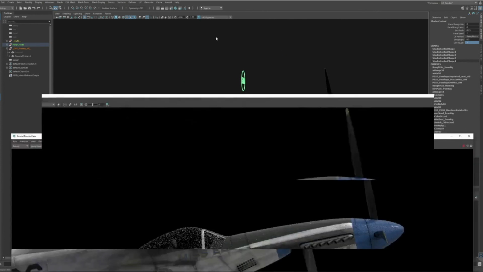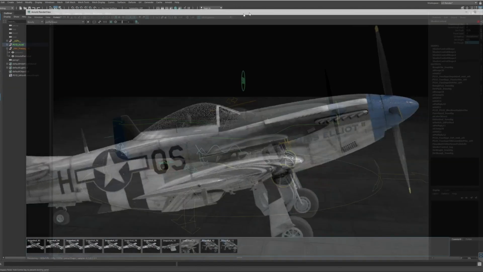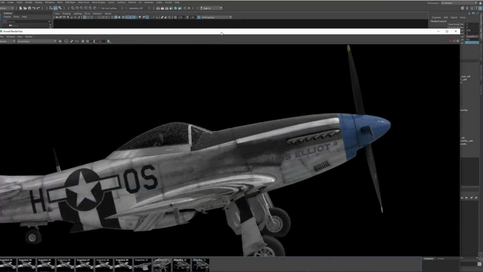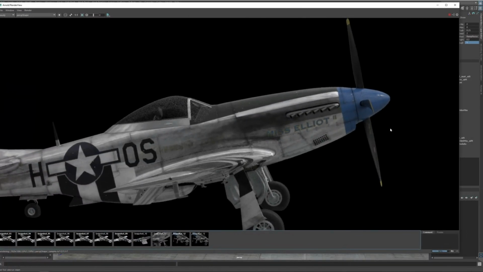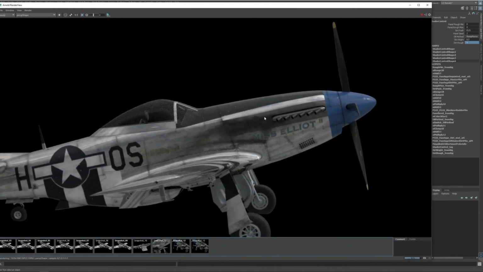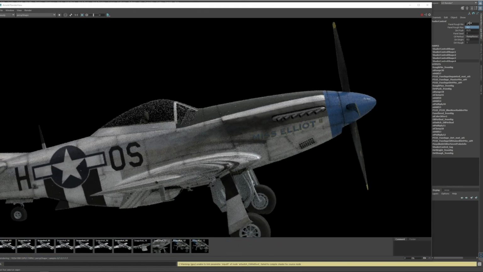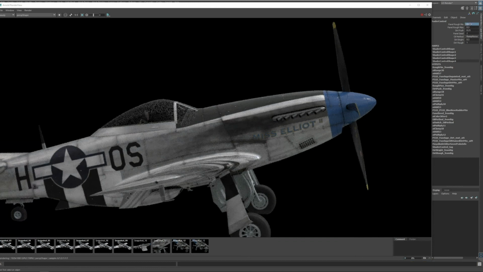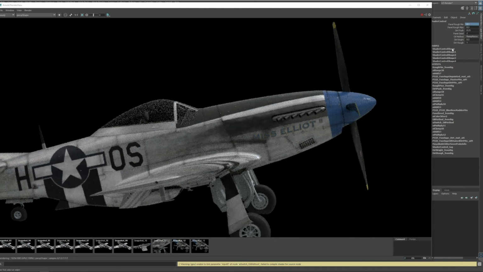I'm gonna go here and let me just make this big, and let me lock that, because Maya tries to dock things that I don't want to dock to anything else. So this is the last step. Let me put that roughness up here a little bit, because it will make it easier to see some things. So the plane is rough.